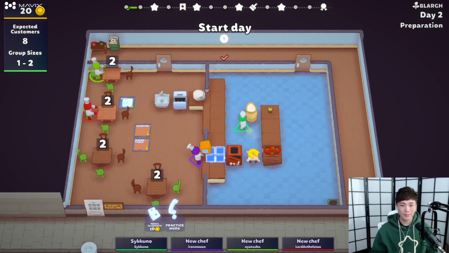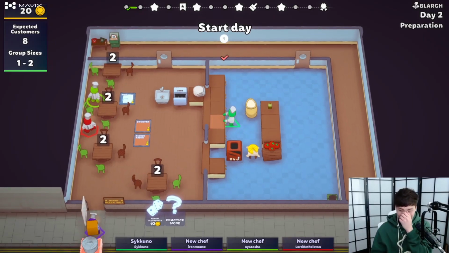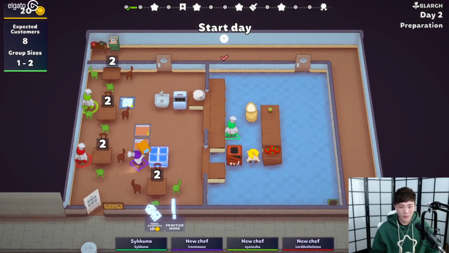You're holding it. No, I wanna keep it. I'm out of here. What do you mean? That's our only prep table. Get back here. She's crazed.